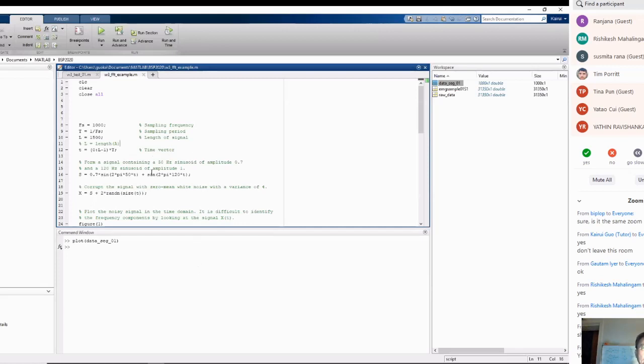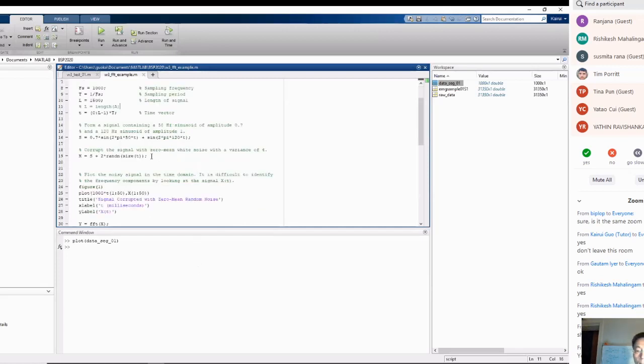Okay, let's move on. In this example, the original signal is set as two sinusoidal signals, one at 50 hertz, one at 120 hertz. I think you have seen this before. This should be quite basic, a sinusoidal function that you learn in your first year math class.